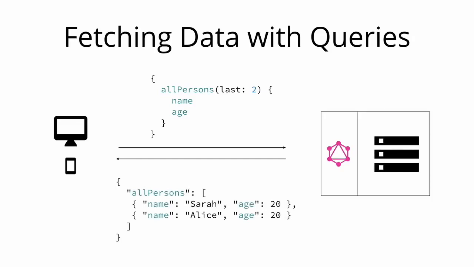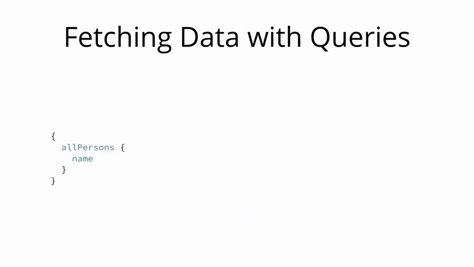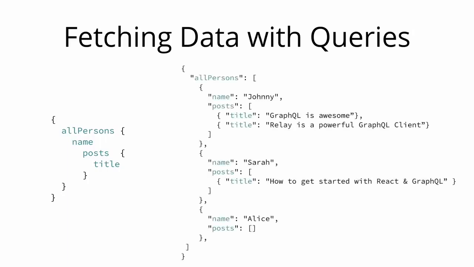One of the major strengths of GraphQL is that it allows for naturally querying nested information. For example, if you wanted to load all the posts that each person has written as additional information, you could simply follow the structure of your types to request this information. So this is what the corresponding query would look like. The server will now resolve this query and include the list of posts that are associated with each person that is being returned.